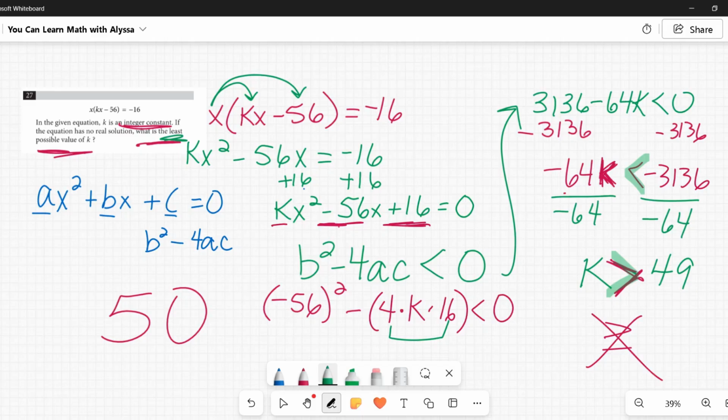So I know that was a bit of a long explanation. I added some extra stuff in there. I hope it was helpful and not just extraneous info that you were skipping past. But the answer is 50. And congratulations, you have finished this section of this practice test.